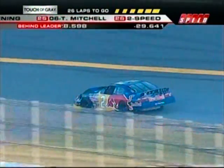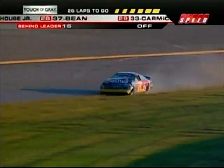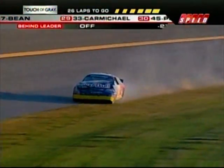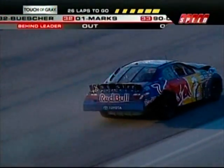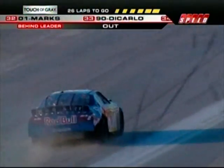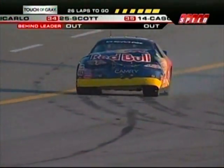Ray. Rick, I just wanted to let you know I was standing by down here with Ricky Stenhouse Jr. and we were getting ready to do the dejection interview. You're out for the day, and a crew member ran over and said, "We want you in the car. Get to the car. We're getting it fixed. We're getting it ready to get back in the race." Ricky is now getting his Hans and his helmet. We're on our way over there as quickly to give you a report as we can, but it looks like he's going to get back in the 99, get back in this race possibly.